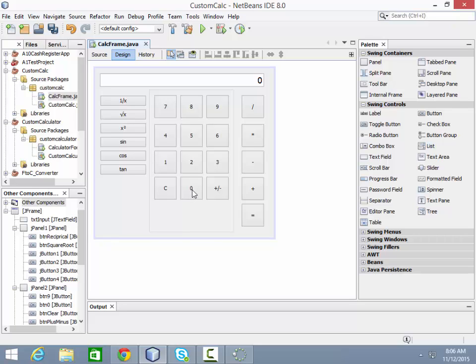So what we need to make is something called an event handler. We've done this in the game design class where we had events, like two things would collide with each other, or the user hits a spacebar or an arrow key. We're doing the same thing here. Wiring up an event handler, though, in Java is a little bit more complicated. What I'm going to do is just double click on the button.